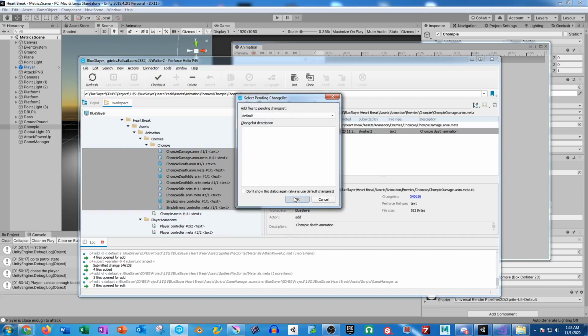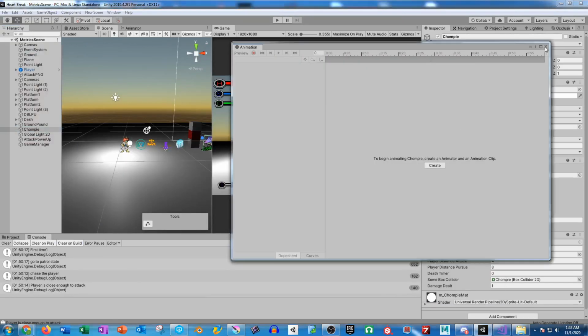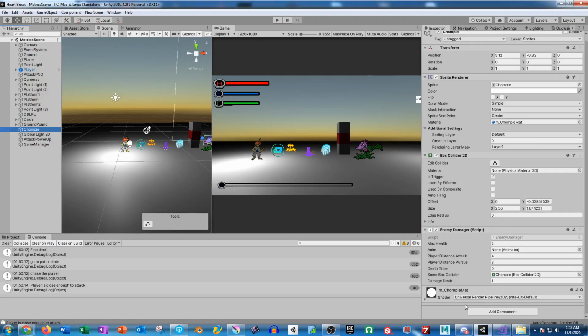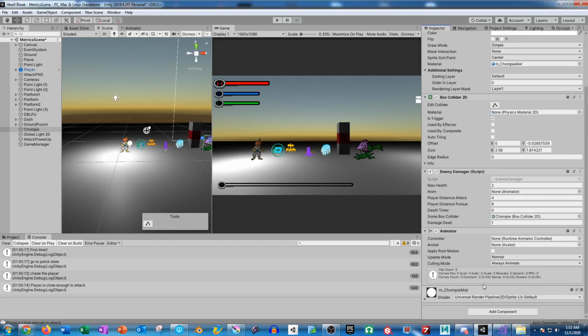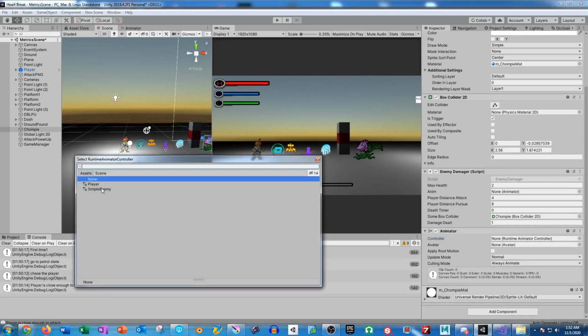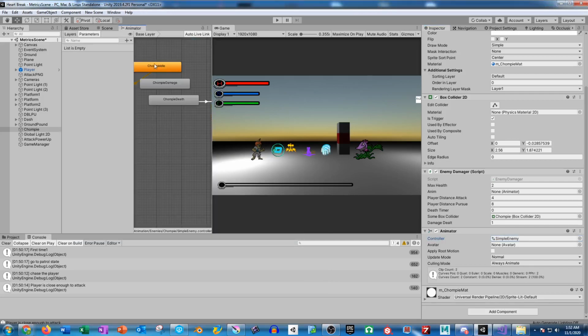I'll go ahead and check them out, because this Chompy then should have an animation window to them. So let's add component, animator. Let's come down here, and his controller will be, I guess, just simple enemy. Let's find out. Yeah, it's just simple enemy for what we have.